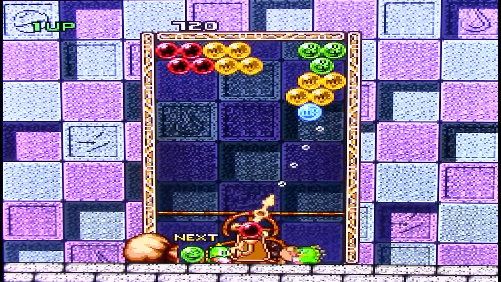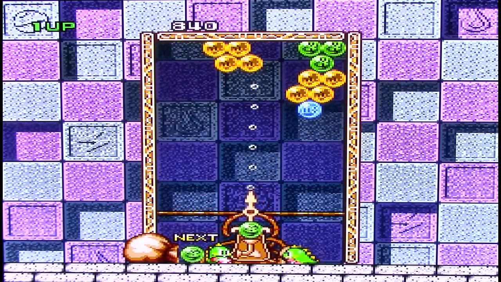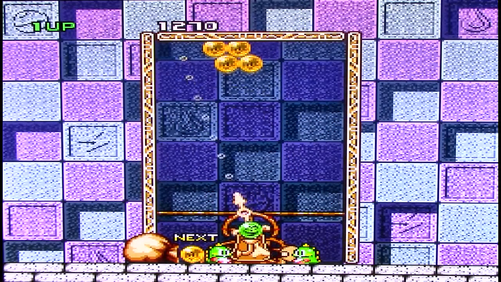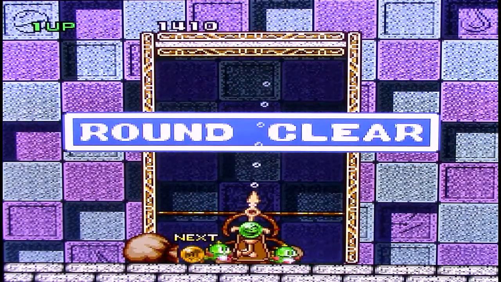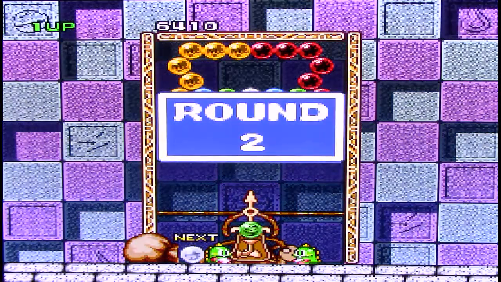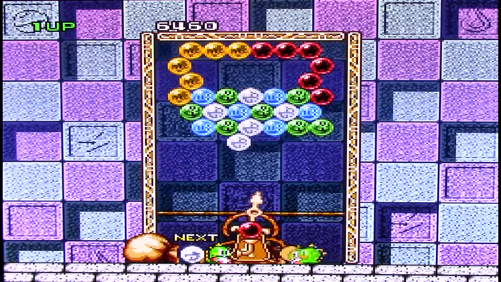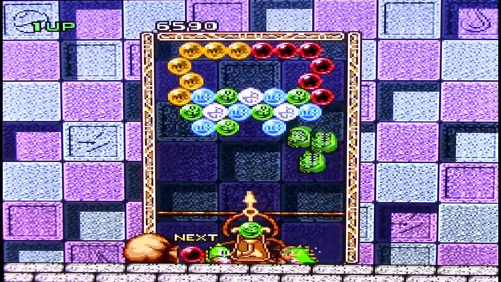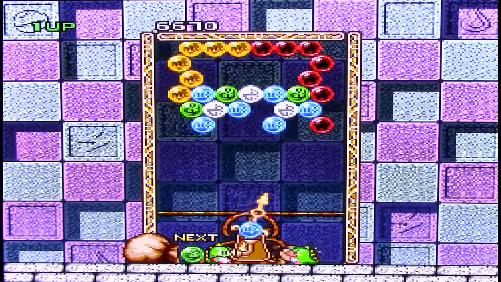Sometimes you'll get the wrong color, so it's kind of useless, so stack it somewhere where it will be knocked down with others. See if I can do this. Alright. Now I don't have the benefit of that anymore, and I have to sort of manually aim my shots. So I didn't quite get that right.